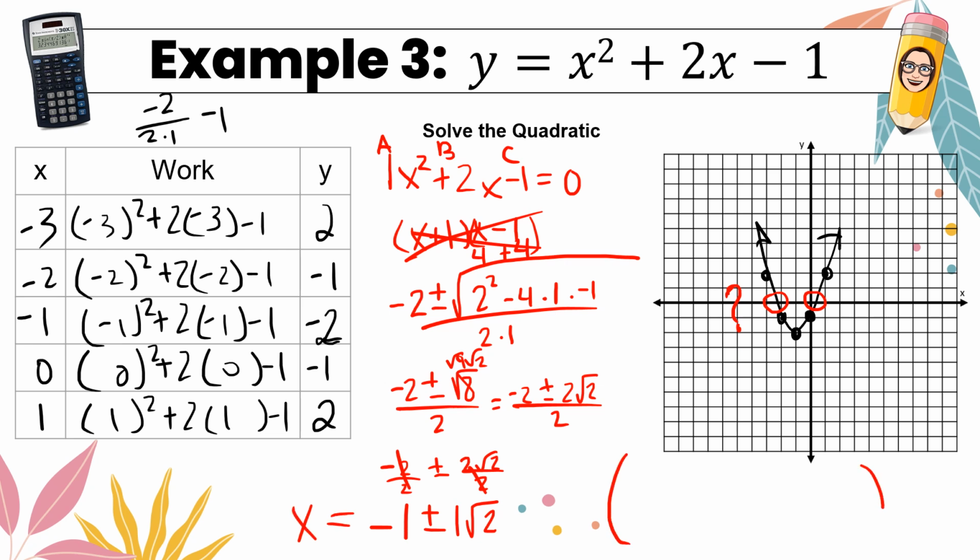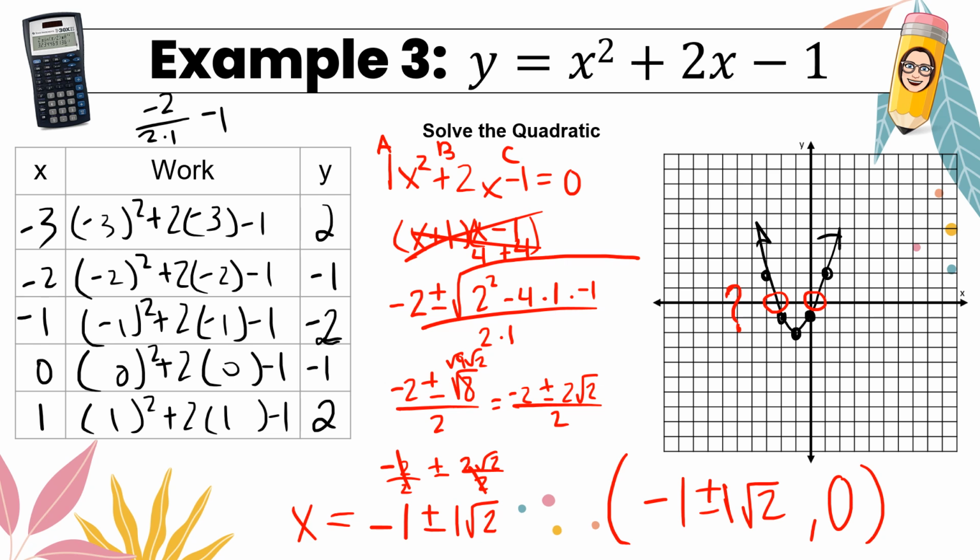Look how you can write this. All x-intercepts can be written as the solution, comma 0. I know that looks weird. Let's take a moment to type that in your calculator. -1 plus 1 square root of 2. I don't really need that front one. It gives you a crazy decimal.